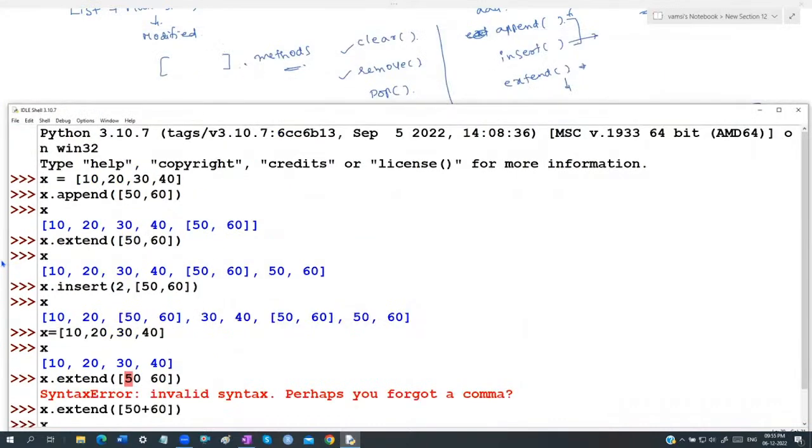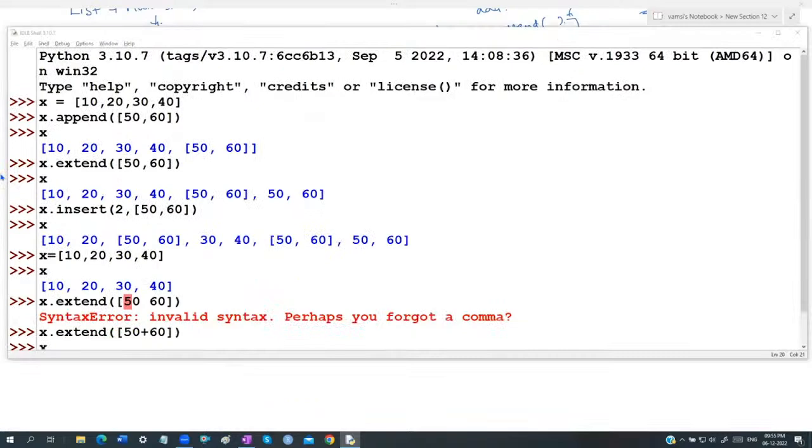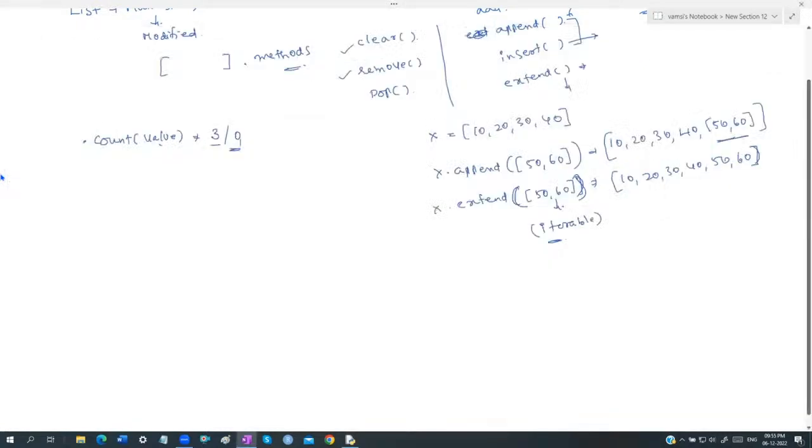Up to now, whatever methods we have been seeing, like insert, append, extend, clear, remove, pop, all these are very, very simple methods. Anybody can just learn them. It's not a complicated function, but compared with the previous functions, the next function which I'm going to discuss is a little bit complicated.